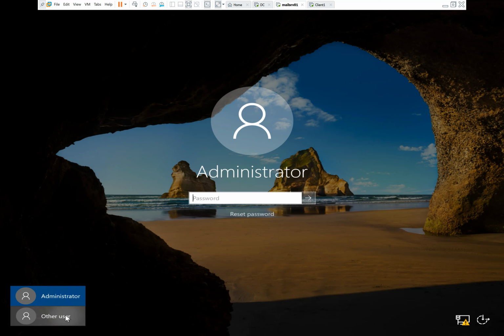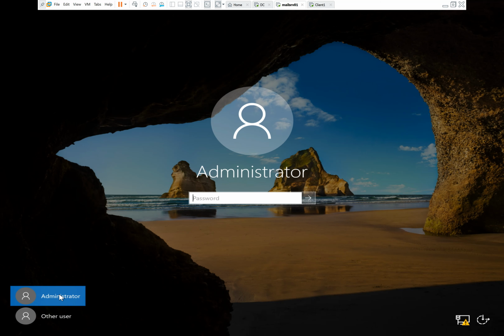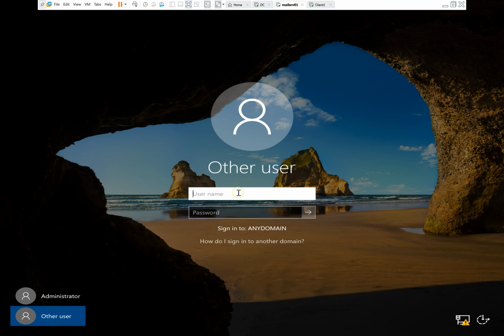okay, now that this is added to the domain, as you can see, it says sign into any domain. Earlier, when this was a local machine, you wouldn't get this prompt. You would just get this login only, or maybe some other local users which you have pre-created. But now I have the option to log into this member server. Now this is a member server and not a local server.